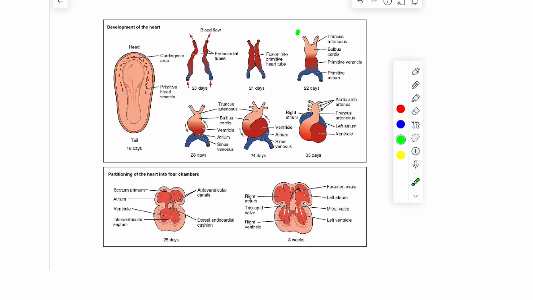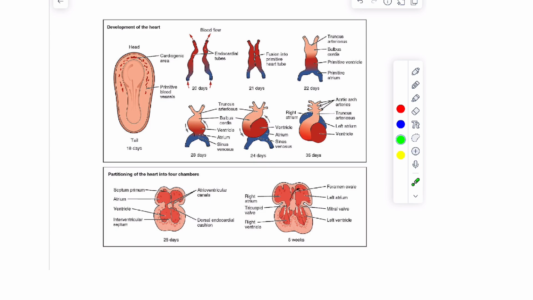All these structures will develop into the ventricles and the atria. As the name indicates, the ventricles will develop from the primitive ventricle, and the atria will develop from the primitive atrium. Now first of all, we'll see this truncus arteriosus here is going to these arrows. What are these arrows showing? This heart tube, of course, is going to convert into all these ventricles, so it rotates in a certain fashion, as we can see in this arrow. This rotation is the main thing that is going to form this heart from this tube.